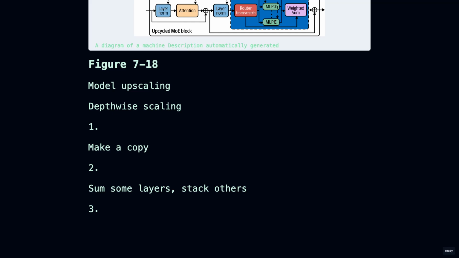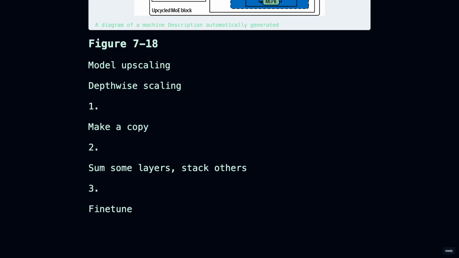After the structure is built, the model needs another training pass to recover and improve performance. The new, larger model is not finished yet. Further training adapts it to the target task, so the extra capacity turns into real performance.